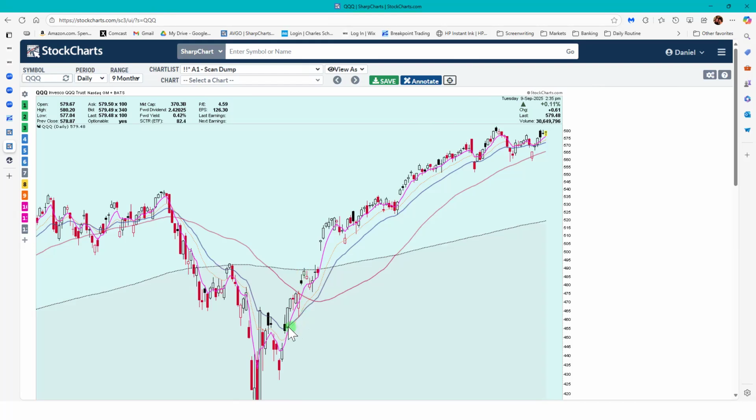As these are starting to become stacked like that, right here is where the 5 moved above the 21. So that's step 1. 13 moved above the 21. The 5 moved above the 13 way down here, and then above the 21 here, and then 13 above the 21 there, and then the 21 moved above the 50 right here. So right in this area, you have all but the 200 that are stacked positive. As opposed to over here when we're moving down, especially right here, where it came back just above the 21, but you'll notice it hit the 200.